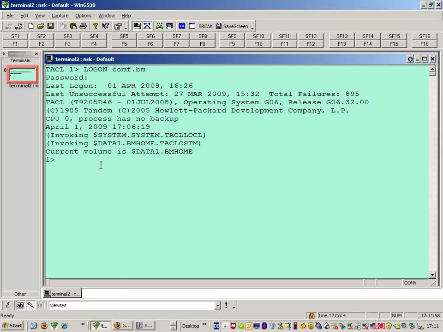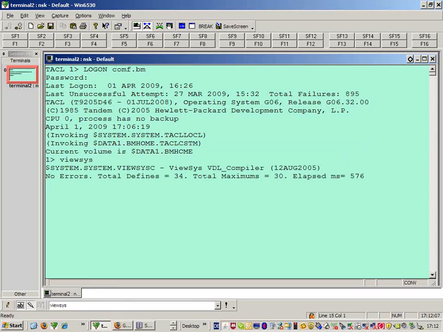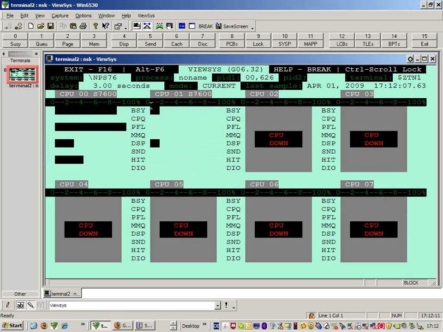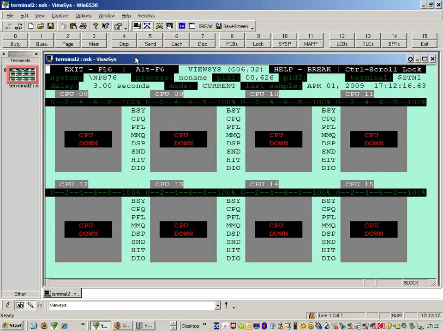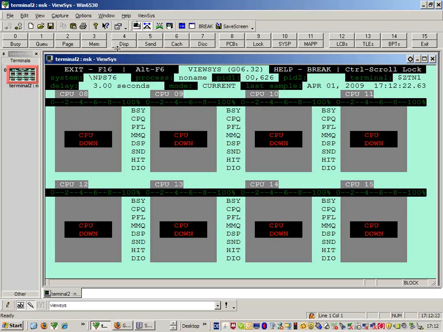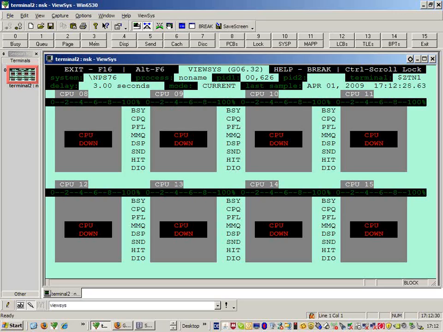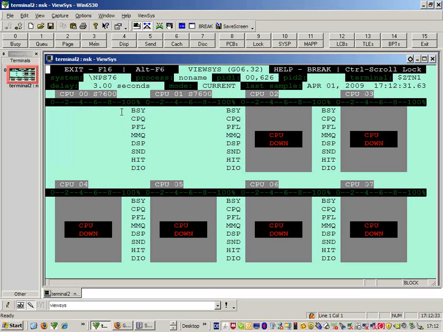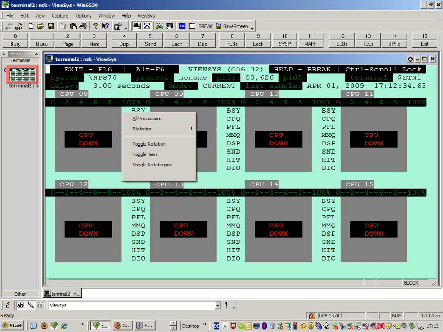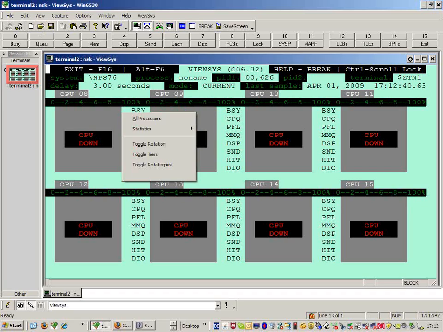Now I start a NonStop application, for example, Fuses. And now Fuses is started, and as you see, the title of the terminal window was changed to Fuses. The main menu contains an additional item, Fuses, and the labels of the function keybar were changed to Fuses specific labels. And if I now right-click my mouse, we see another context menu, which contains Fuses specific items.